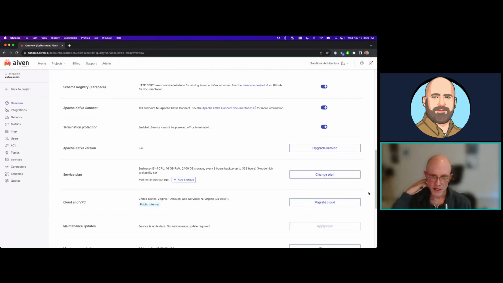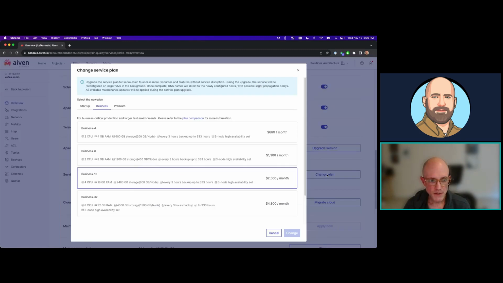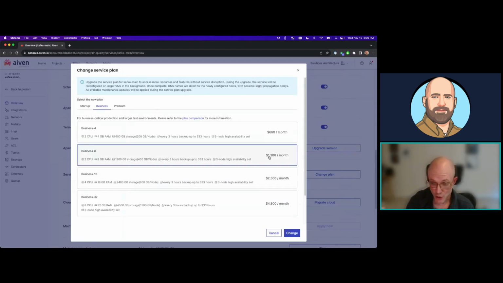Really, the simplicity, I think Sale was trying to invoke how easy it is to move these services around or to downsize or upsize. To change a plan, I could move to a different plan. I could trigger these things through Terraform scripts as well. If you want to have infrastructure as code automated in there, click change, your existing service stays up. We do the DNS mapping. We're having a short TTL on that. So it switches over in a matter of 5 seconds once the new service is up. No changes are needed for your application. And you still have, again, that access running for your producers and consumers to be sending and ingesting data.